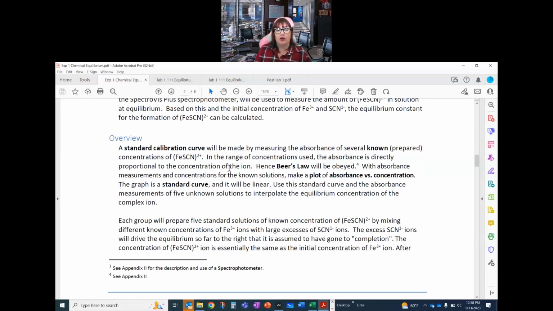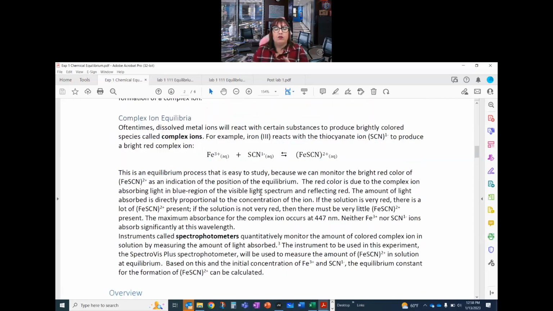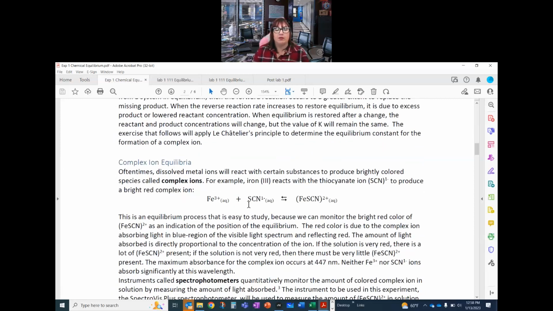The way that we can know exactly what the concentration for that product is, is we set this reaction up such that there is a huge excess of one of these components. And we do that for the SCN minus. So we make that 3 to 4 orders of magnitude bigger than the iron. And that means every iron that exists in that solution is now going to be in the FeSCN form. Now they may come apart, but they'll immediately go back together with the next SCN that's next to it. Okay, so that's why we use such a big excess. In that case, we know exactly what the concentration of the FeSCN2+ is based on the concentration of the Fe that I put in it.